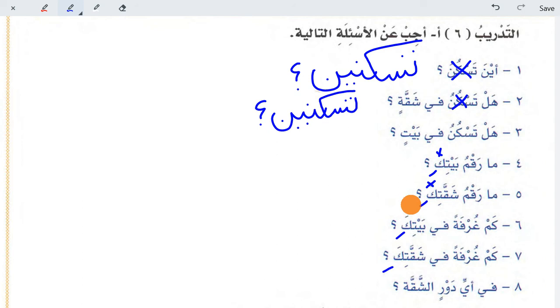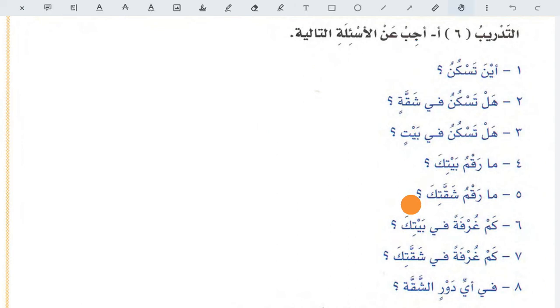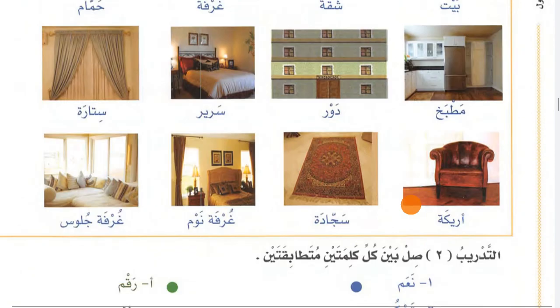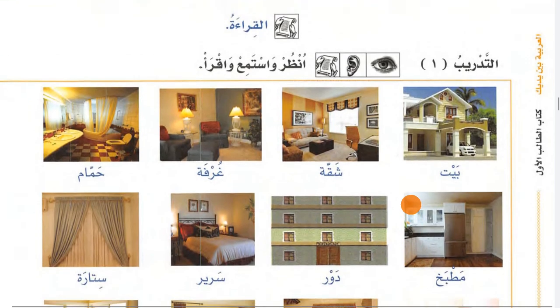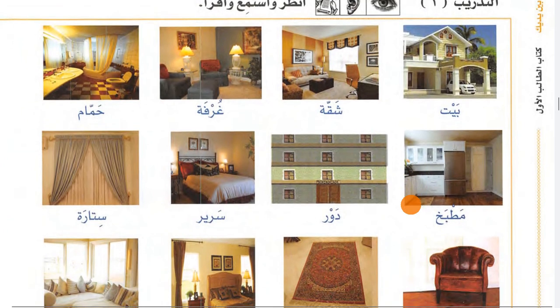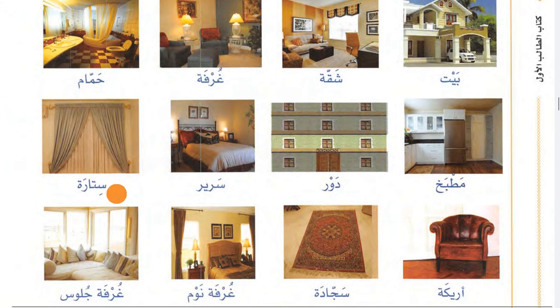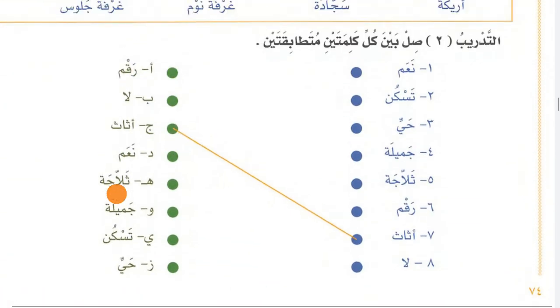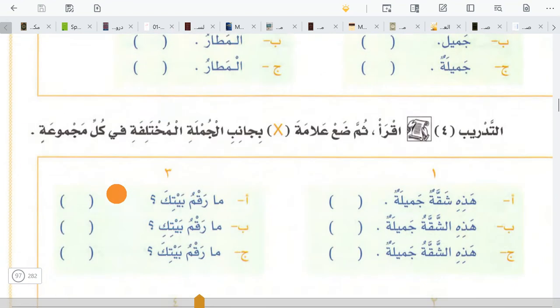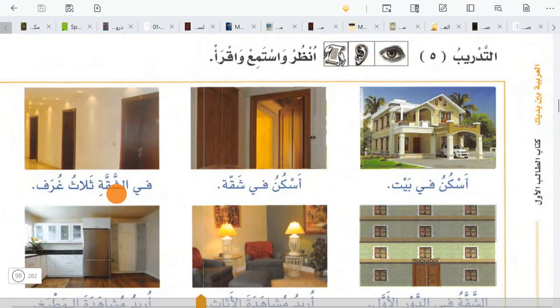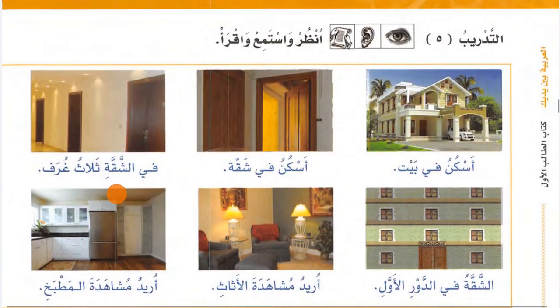Then no need to change the question number 8. So you need to answer this question according to yourself. You will write their answer and submit it to Google Classroom. Then Al-Kira, you just need to read and you need to write their meanings here in the empty space here. So you just write their meanings and you will submit it to Google Classroom. You can skip this question, no need. Skip this one also. Then again, you just need to read this, nothing else.